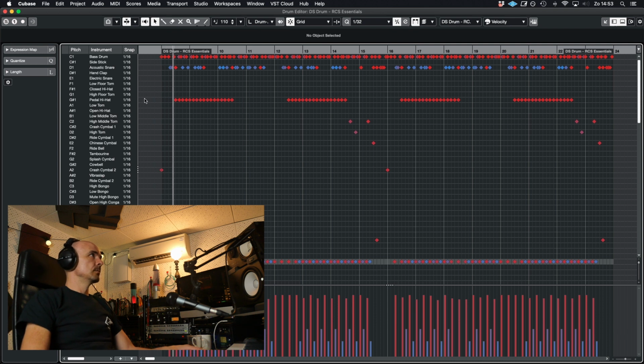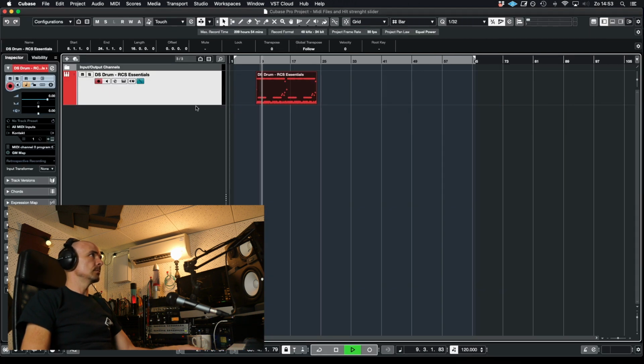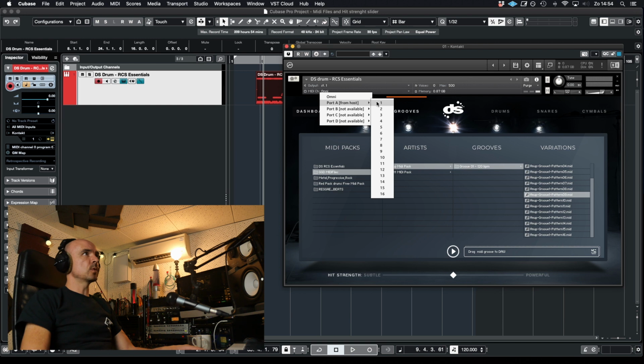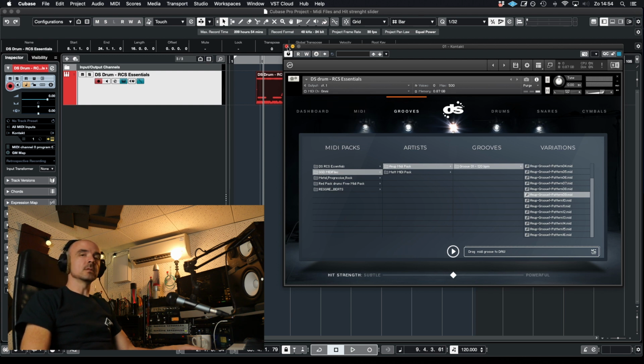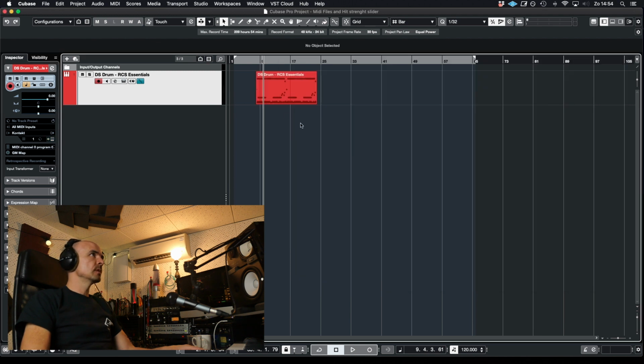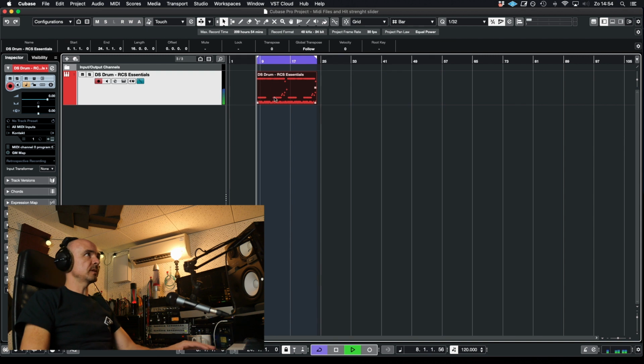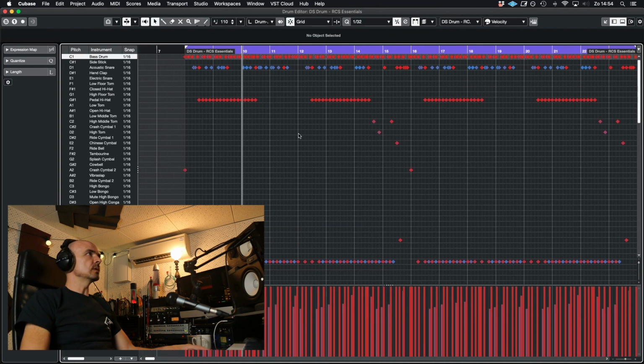So the first thing I do, play it. Nothing. So in Kontakt, you need to choose the right port on the Midi file, otherwise it doesn't play anything. So I'll just put it on Omni, then it triggers every Midi channel. Let's loop that, Alt P, and let's see what notes we have.